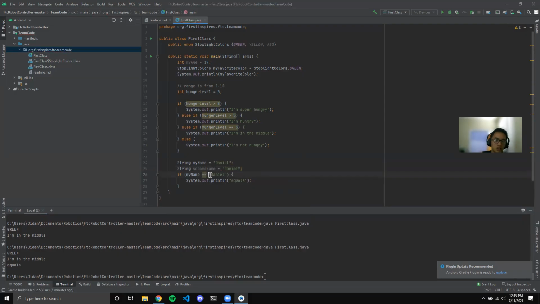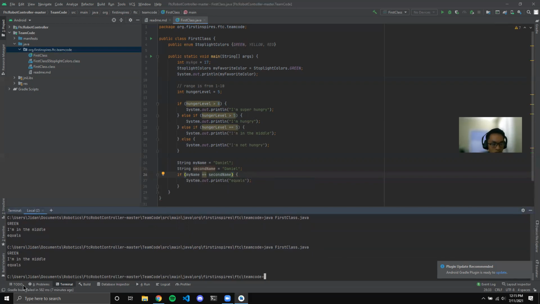And then if you did myName == secondName, even though they have the same content, maybe Android Studio is smart enough to automatically convert this to .equals. So it should be like this: myName.equals(secondName).